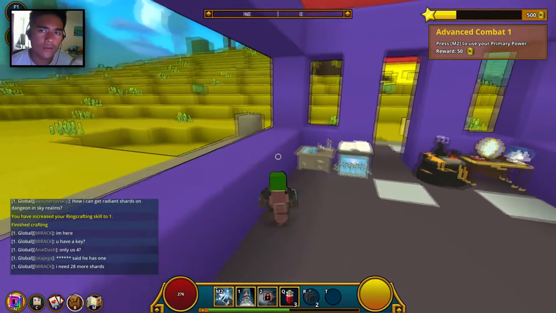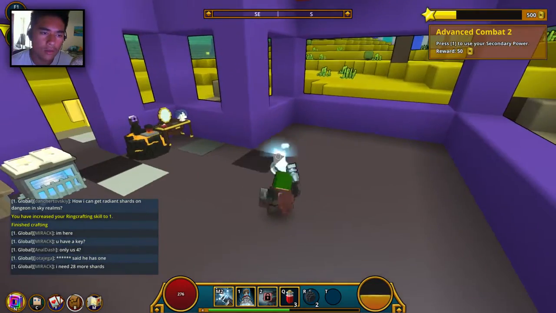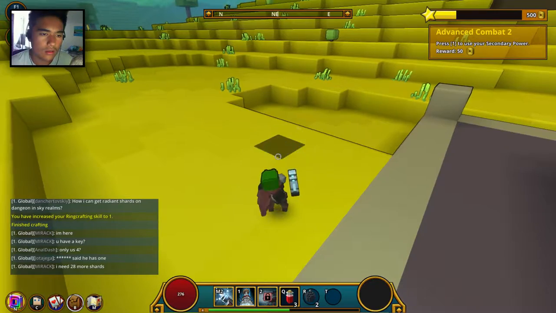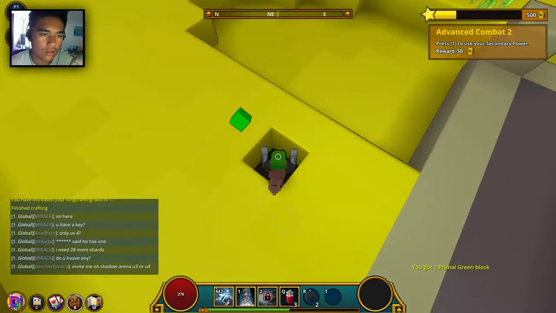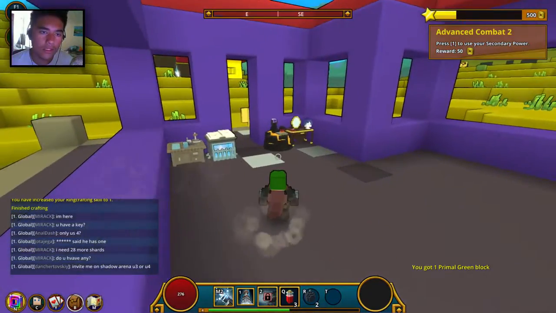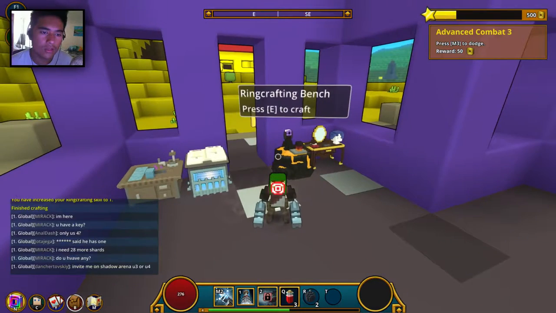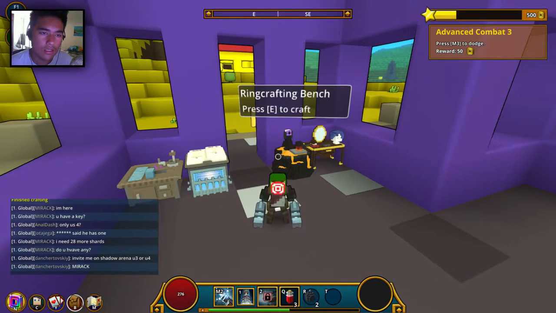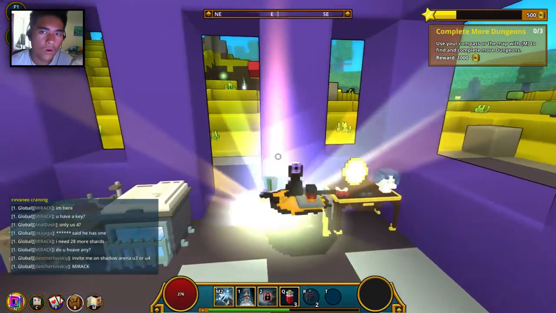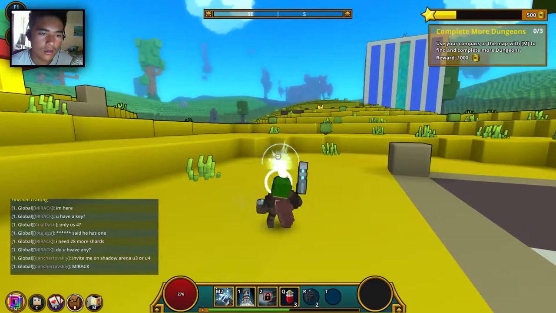So now we have to press M2 to reload. Use your primary power. No, don't shoot the floor, kid. Oh, I destroyed the block. Okay, now we have to press 1, and M3 to dodge. Whoa! Easier. Okay.